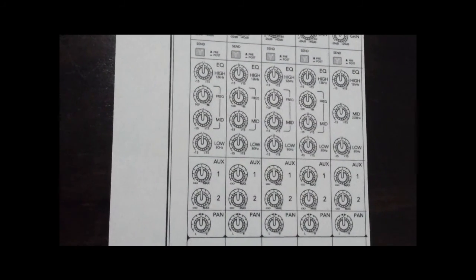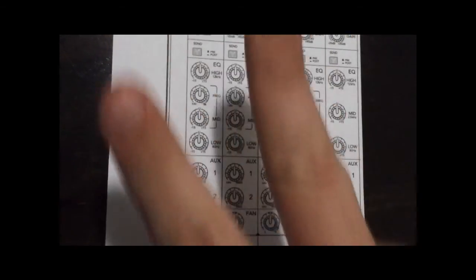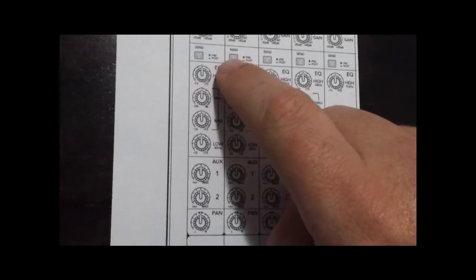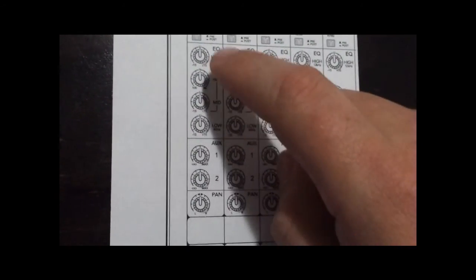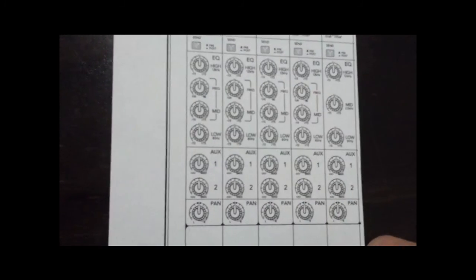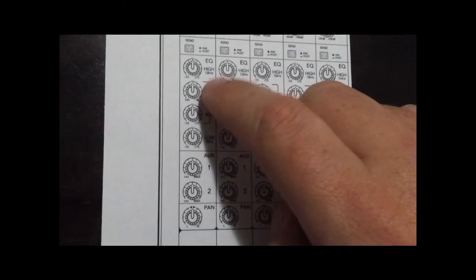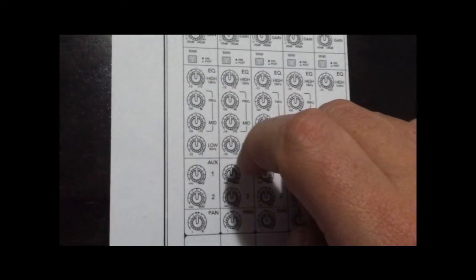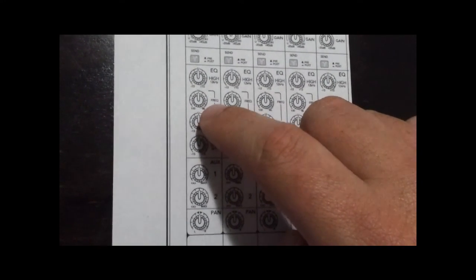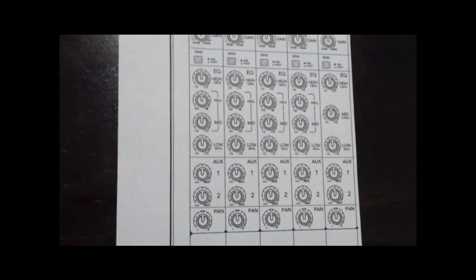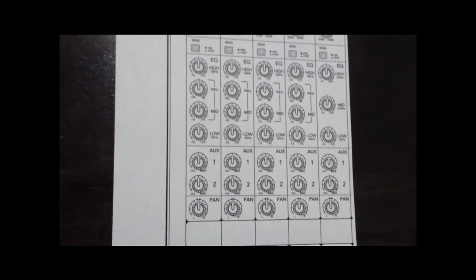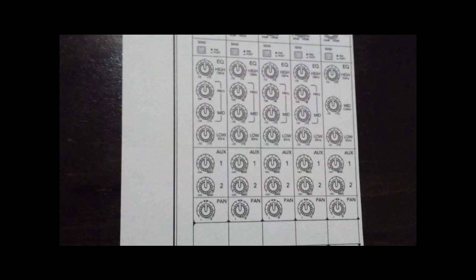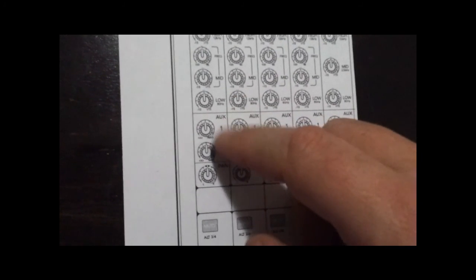We have 3 different frequency bands. We have the high band, the low band, and the mid-range. In this mixer, we can adjust the mid-range using 2 knobs. One selects the mid frequency, and the second one is to amplify or attenuate the mid-range. Other mixers may have other EQ options. There are 2 knobs which are related to the auxiliary channel, which we will talk about later on.